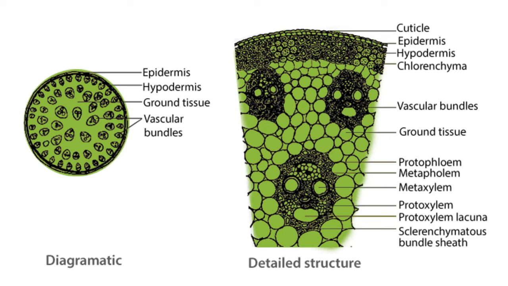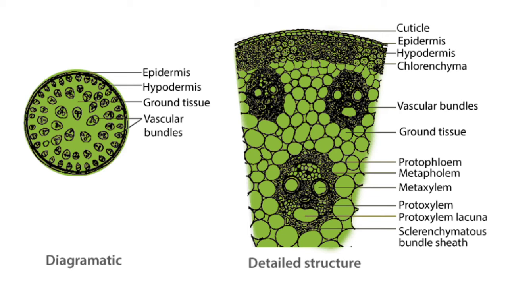And this is the phloem, as you know, and as in dicot stem that we have seen, there is a bundle sheath, that means a sclerenchymatous structure surrounding the vascular bundle. So this is the sclerenchymatous bundle sheath. But in dicot stem, we have seen it was like a cap-like structure, which we call the bundle cap. Here, unlike the bundle cap, this is a bundle sheath because it surrounds the vascular bundle. So we have the bundle sheath, then phloem and xylem, metaxylem and protoxylem becoming the protoxylem lacuna.